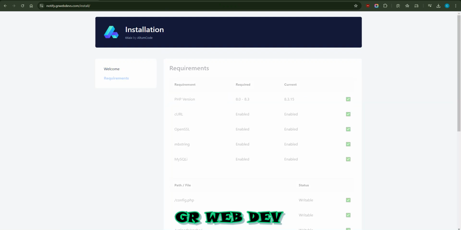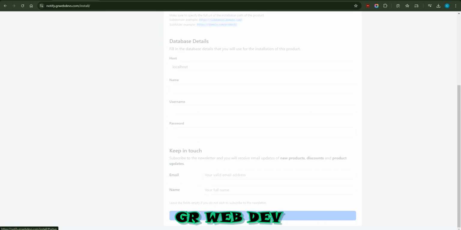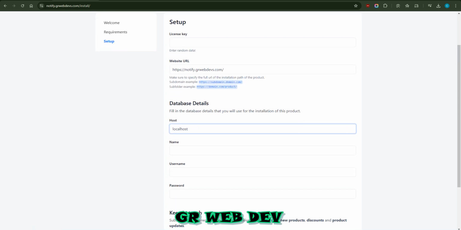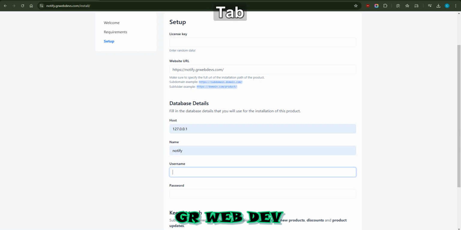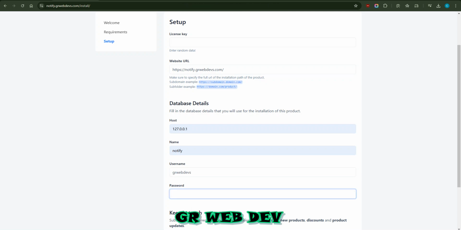Start the installation. Here you can see all ticks, all green. Next, the database host is this, then the database name, username and password for the database.